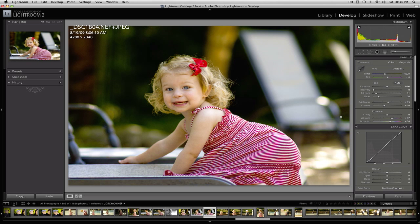I'm adding a lot of vibrance and saturation. The vibrance adds color to the subtle colors, and the saturation adds more color to the deeper, richer colors. I really like using those together in just a limited amount — don't overdo it. I like the skin tone I'm getting here. It's not too over the top, not going orange. If I went too far with the saturation, she would start to look sunburnt or have an orange glow, and I don't want that.